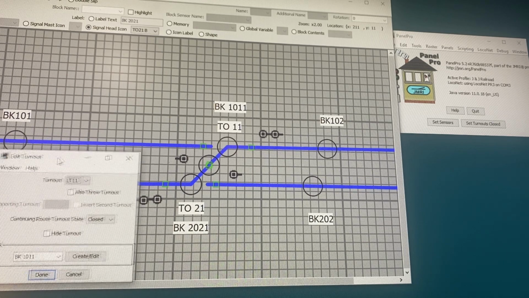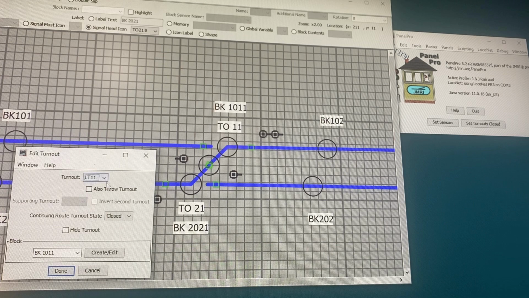I'll bring it over, and you'll see that one of the choices in the turnout box when you edit it says also throw turnout. We'll click that little box right there, and here's the supporting turnout, and it is turnout 21. So we'll put that in there.